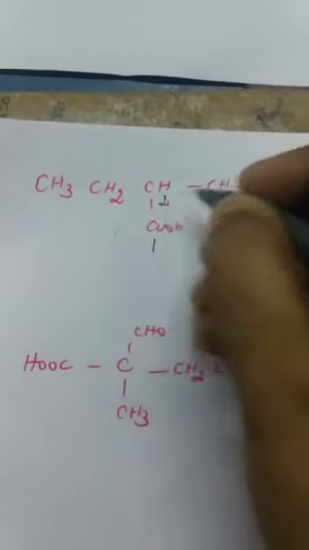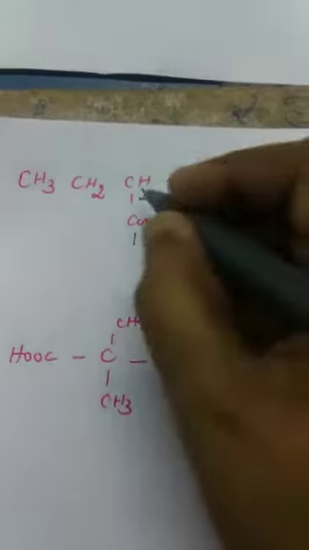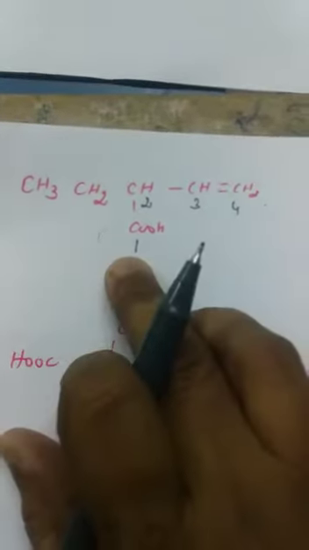Here is the COOH group, and another one in this compound is a double bond. Therefore the COOH group is here and the double bond is here. So the higher priority is for the COOH group. Therefore you have to give the minimum number to this highest priority group: 1, 2, this one is 3, this one is 4. In this parent chain you have the multiple bond as well as the COOH group.